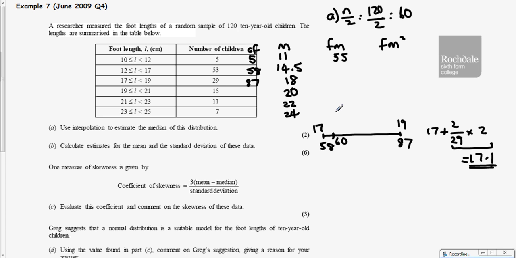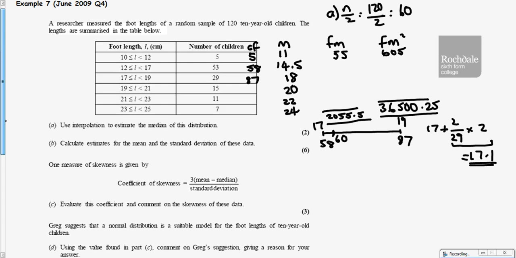So for the first column, you'll be doing frequency, 5, times the midpoint, 11, to get 55. You do the same going all the way down that column, and I got 2055.5. So you check if you can get that by working out those values. This column here, you would square the midpoint first, which is 121, times it by 5, and the first entry here would be 605. You try doing that for that column and see if you get the same total as me. 36500.25. So you may want to pause the video at that point and see if you can get those two totals.